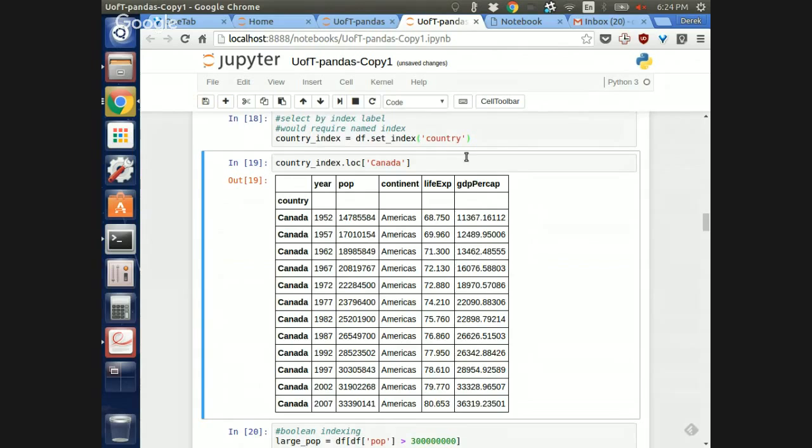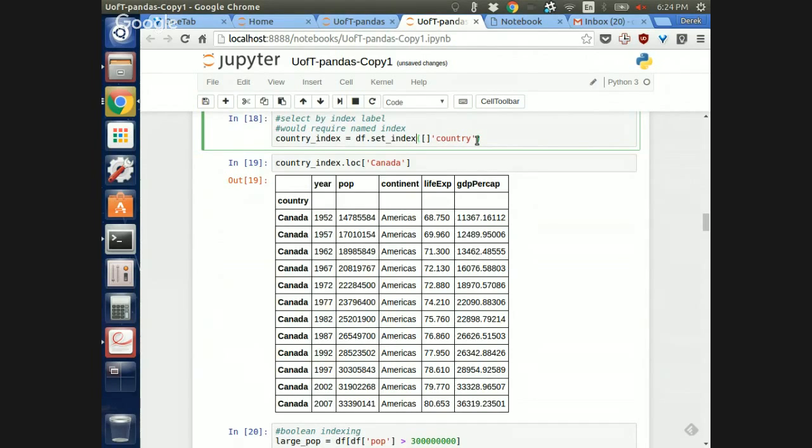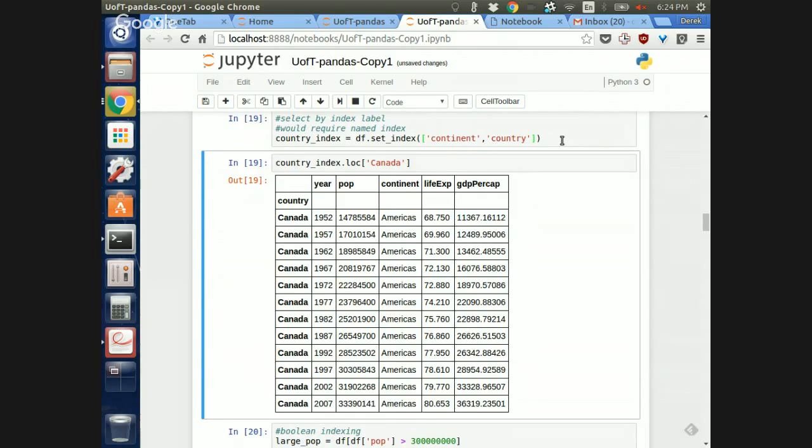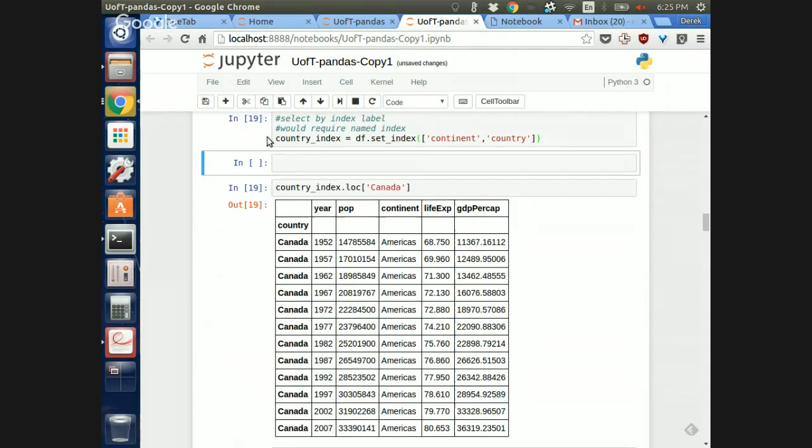You could also set the index with a list. So there's hierarchical indexes where you have more than one value. So if we do, I guess, continent. And then let's take a look at what happened here.